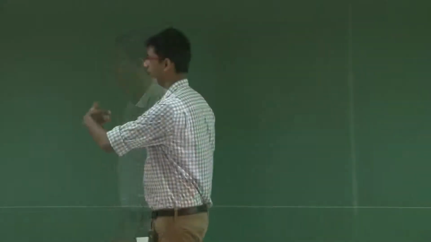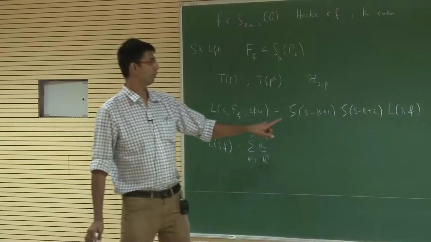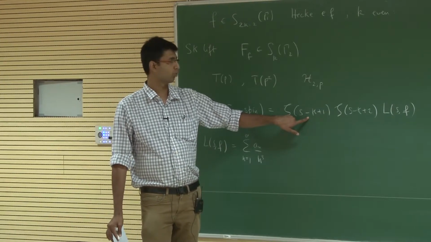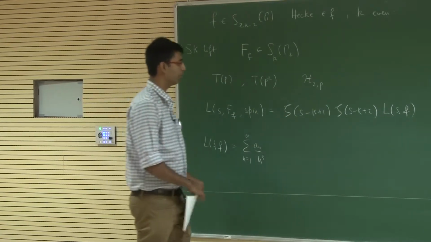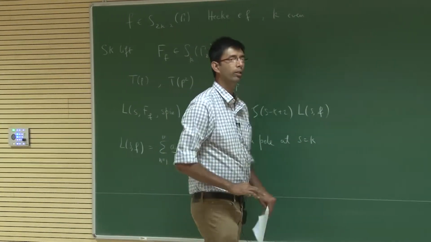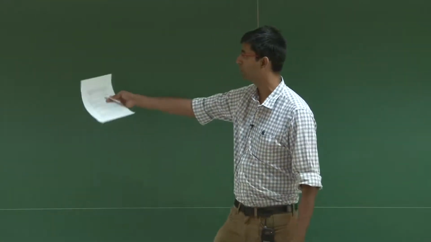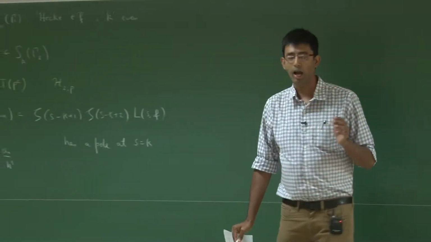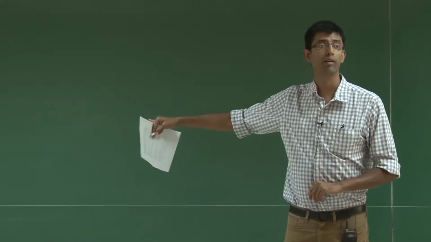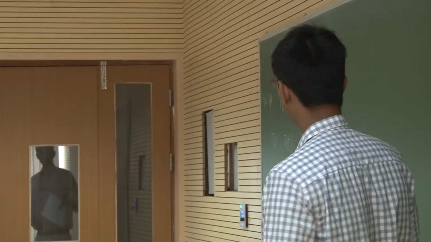So, in this case, indeed this is what is going on. You can see already that, if you remember, the Riemann zeta function has a pole at s equals 1, which means this guy has a pole at s equals k. If you remember, Andrianov had proved that the spin L function of a general cusp form of genus 2 has at most a simple pole at s equals k minus 2 and k. These guys do have poles.